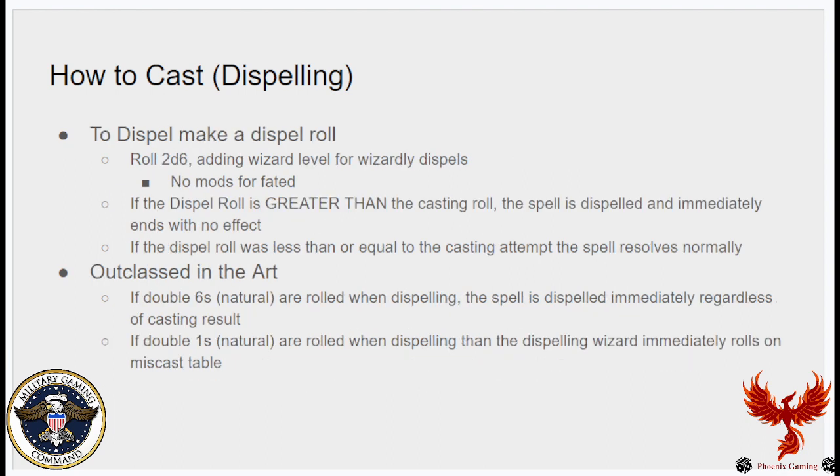To dispel, make a dispel roll. Roll 2d6, adding wizard level for wizardly dispels. There are no modifiers for fated dispels. If the dispel roll is greater than the casting roll, the spell is dispelled and immediately ends with no effect. If the dispel roll was less than or equal to the casting attempt, the spell resolves normally.